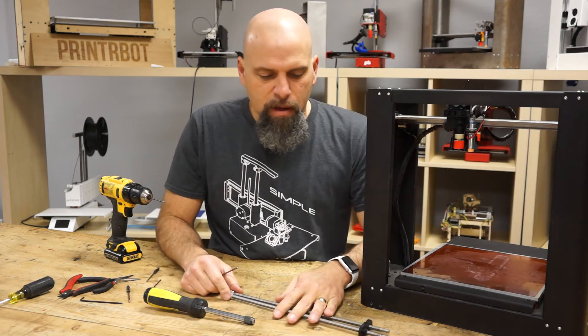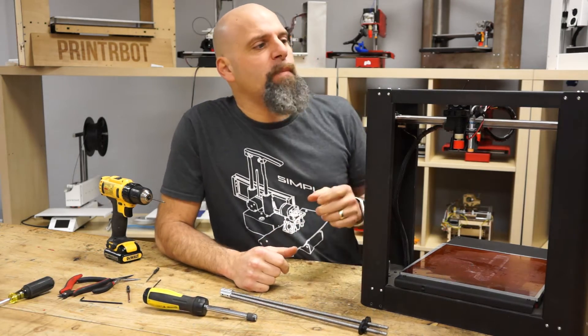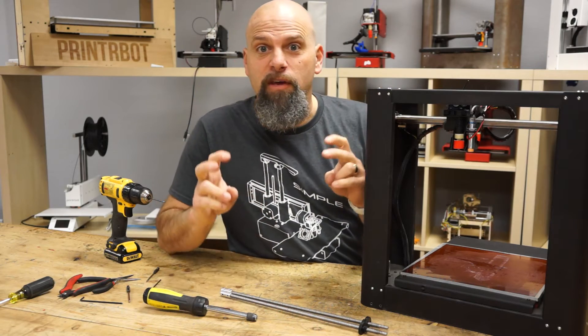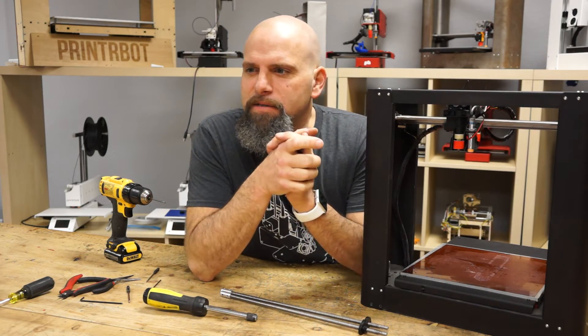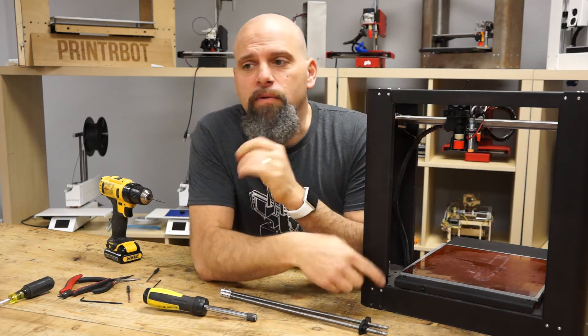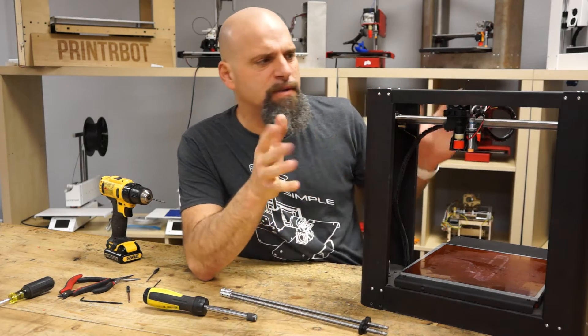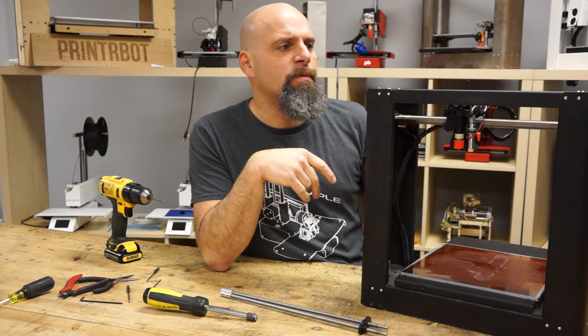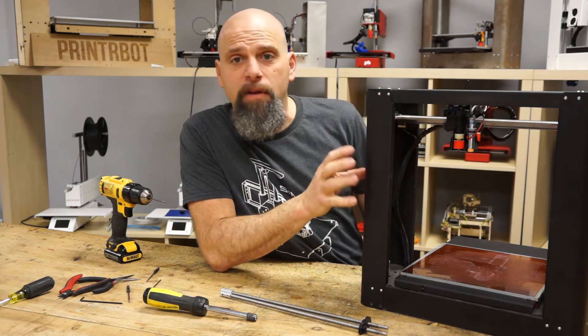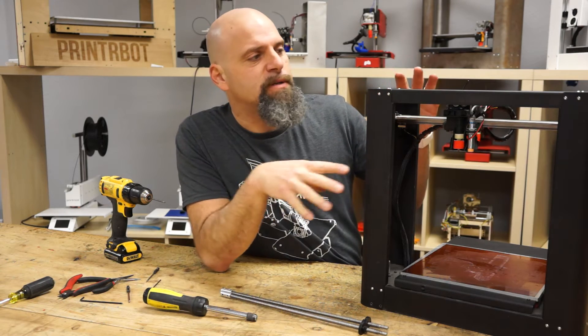So you can get a couple of these and it's a pretty easy swap. I'm doing a swap on a bot I have back here in the museum. It's not exactly like yours — you'll notice it's a little shorter here, but the process is the same. I'm going to try to make it easy. I've not done this myself, I had my guys do the last ones that we've done to test this.